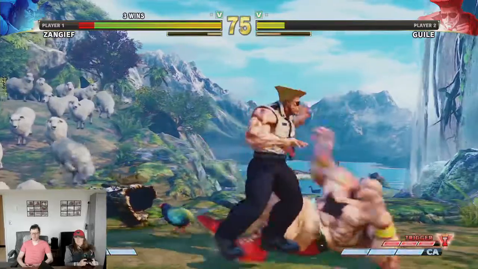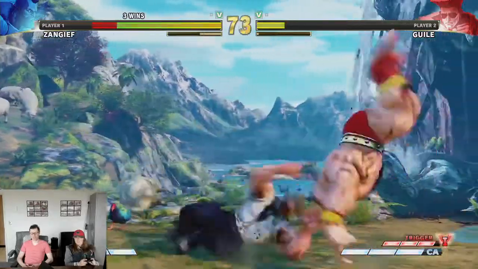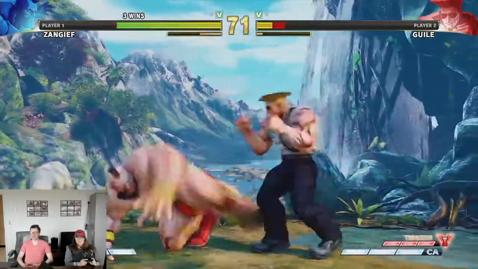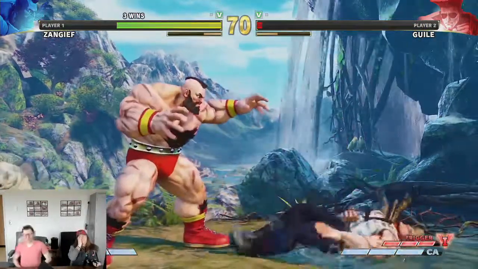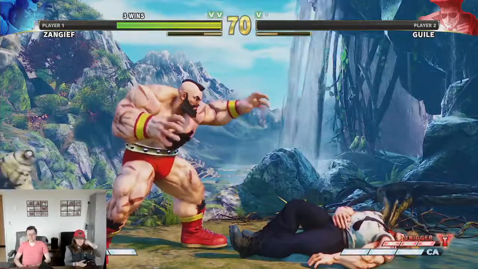We both press buttons, but yours is faster. So, oh, there you go. I probably should have known that was happening. Yeah, that's like the one good thing I could do so far. Yeah, no, you're pretty good at calling out the grabs.